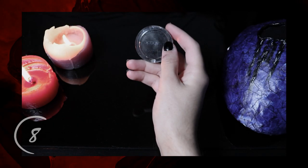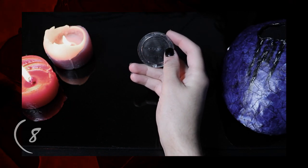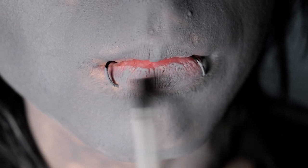To create a first dark base for the lips, I use black eyeshadow, just like shown in the video.